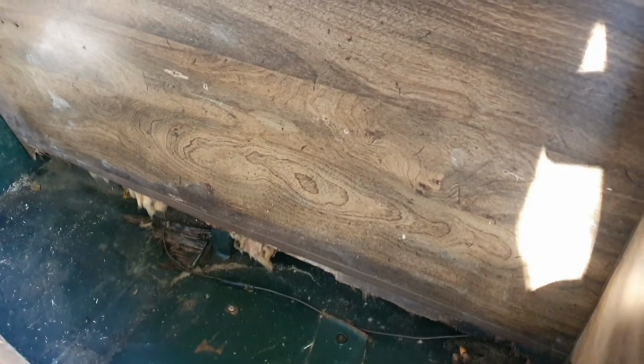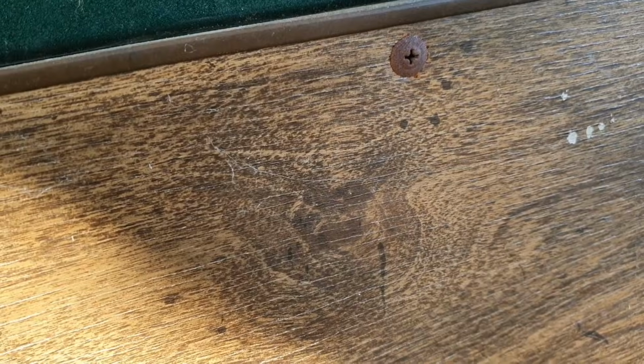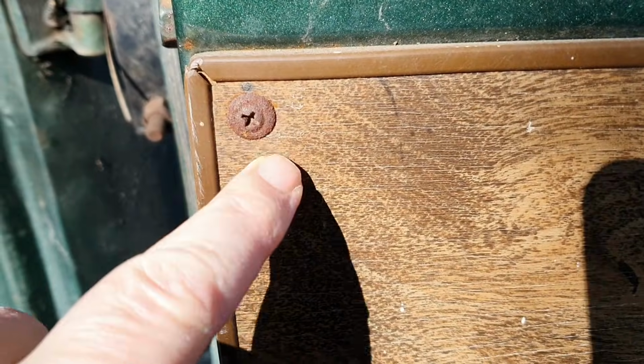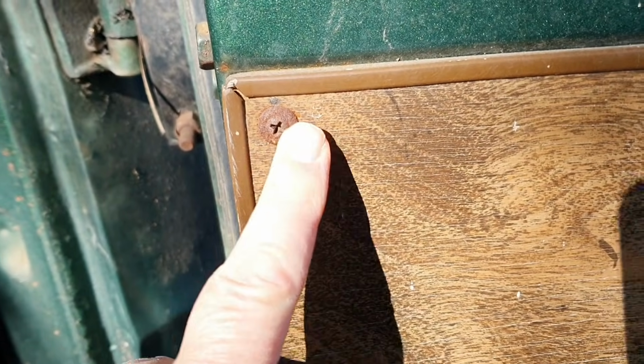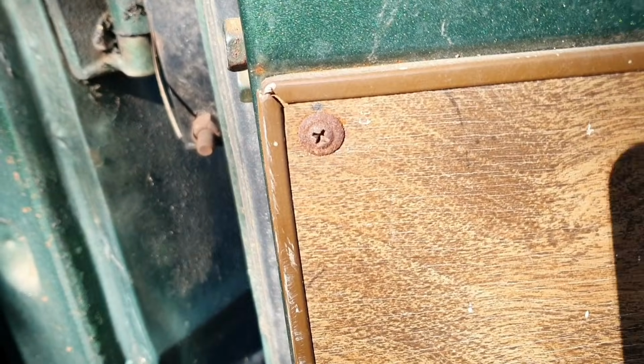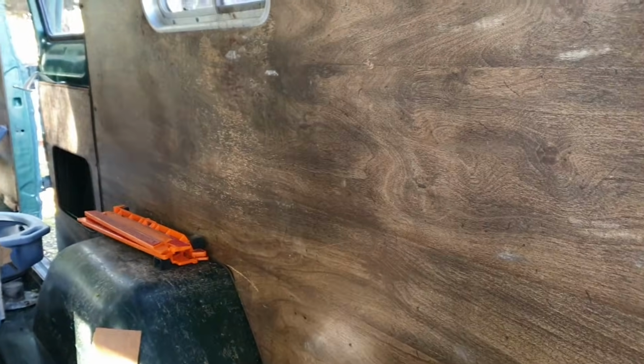I'm going to have to get a special bucket just for all the screws and everything. A lot of them, like I was showing you earlier, are just rusty like that, so we'll probably have to throw them out. You can still get these kind of screws. I don't know what they're called, but I think they're called lath screws, and I really like them. I used them in my van that I built a few years back, and they work pretty great. It's just a shame that all this water got in here.